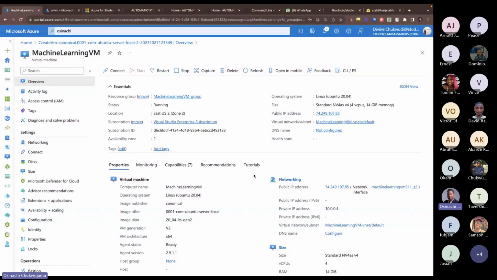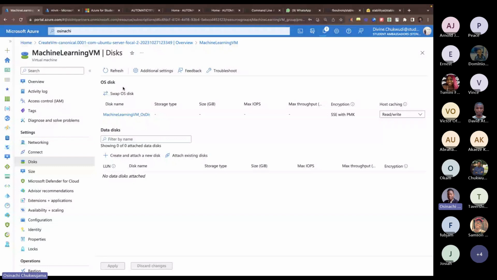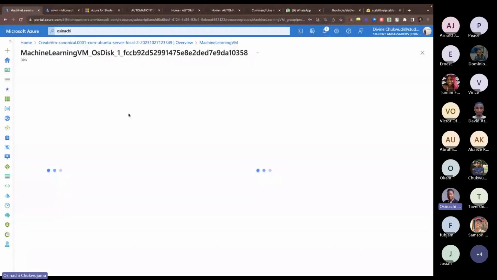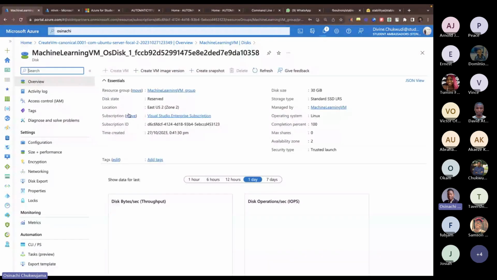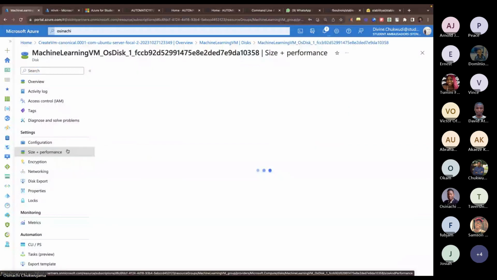We did make a mistake though. I didn't change the size of the disk. Like every physical machine, a virtual machine has the OS and the disk. The OS technically runs on the disk, although I'm not sure how they do it on the cloud. Currently our disk is 32 gig, which would definitely not be enough. So let's go to size and performance and take it up a notch to 256, and we can even choose a custom disk size. It's going to take a few minutes.